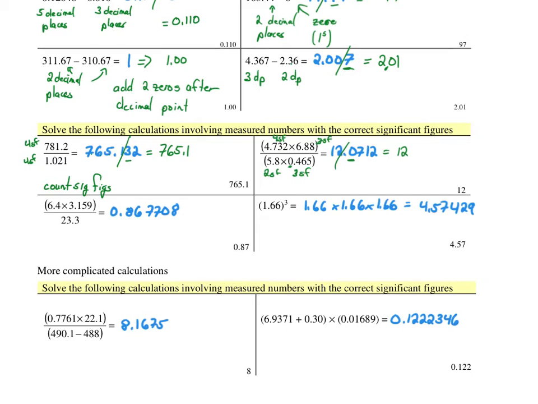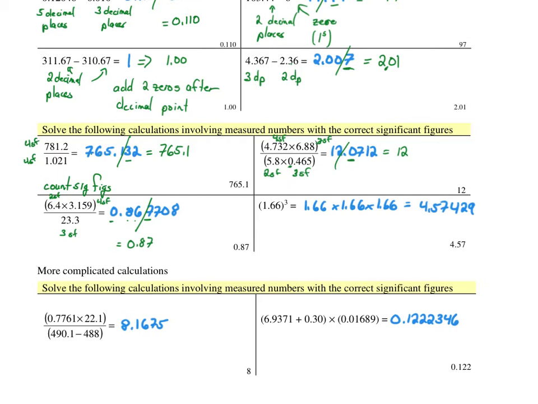Okay, the next one, we have multiplication division, a number with 3 sig figs. This number has 4. This has 2. Okay, this one's easy because all of the digits are 1 to 9, so we know they all count as significant. The least number of sig figs is 2, so we want to count 2 sig figs. Now remember, this leading 0 does not count as a sig fig, so we count 1, 2. We stop after 2 sig figs. The first number we drop is greater than 5, so we round up. Our final answer, 0.87.